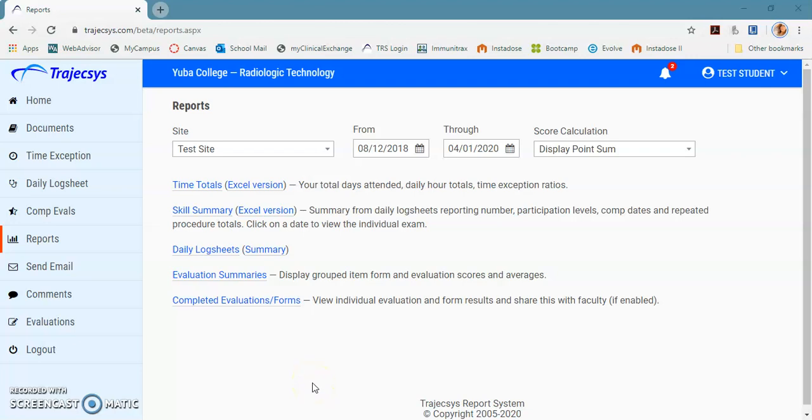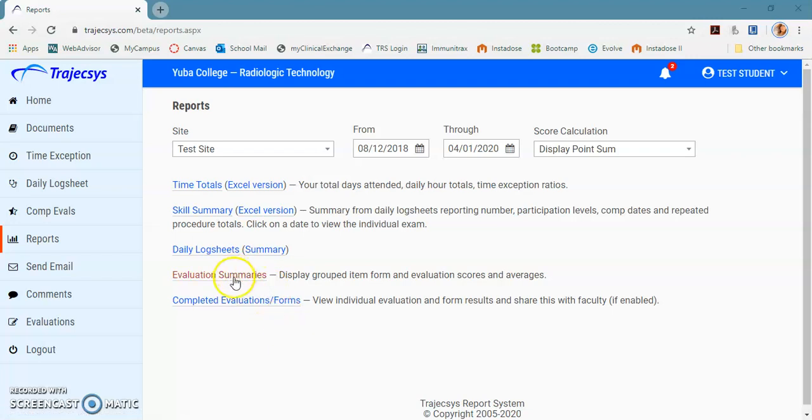Okay, moving on to our last two categories here, evaluation summaries and completed evaluations and forms. Just for this tutorial, I opened up the dates once again, like I have with all the other tabs. It was the only thing that I could find that actually had an example. Because there are so few examples for these two in here, I'll be giving you a peek of my own records just to show you what they're supposed to be.